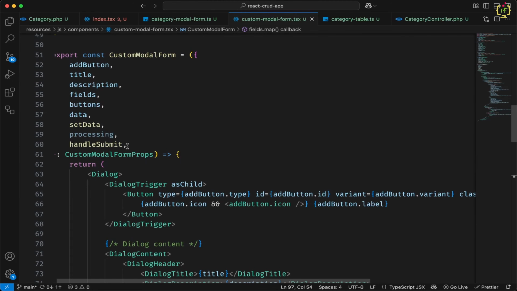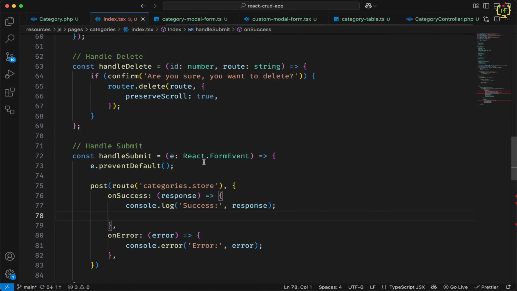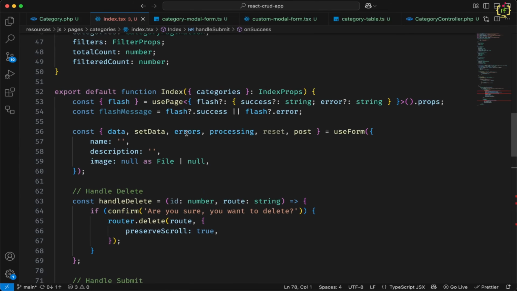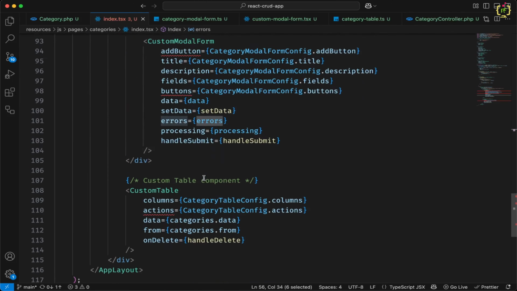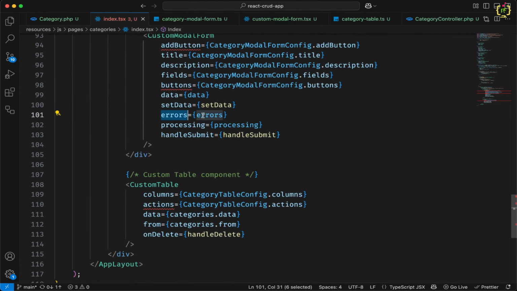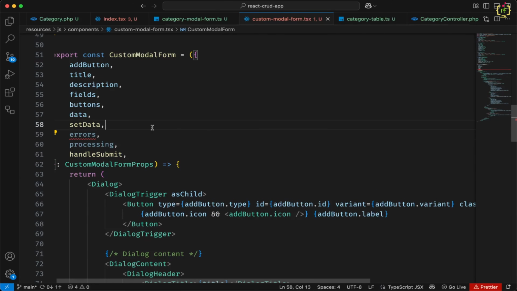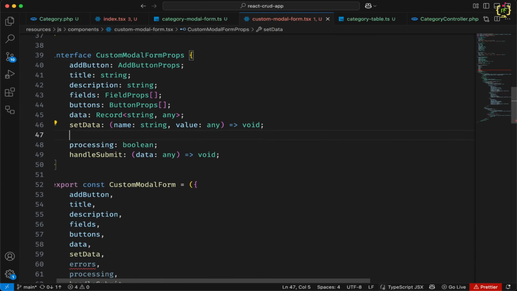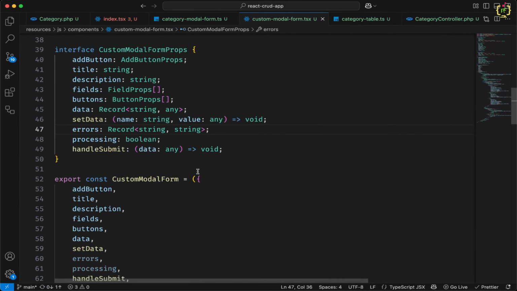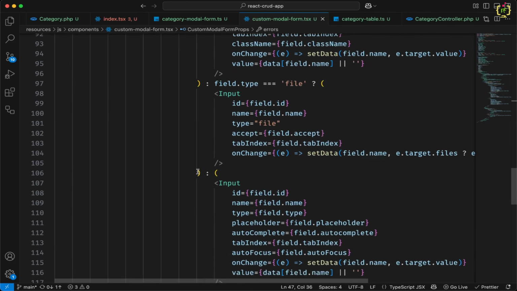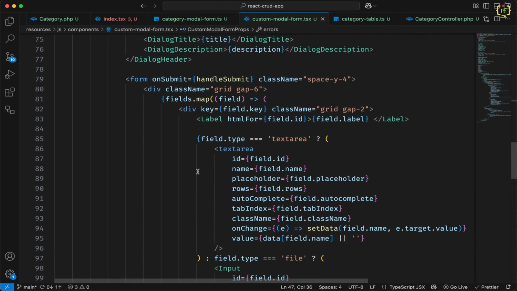Okay, now let's come to the modal form, and we will have to handle the validation error messages. For that we will have to capture the errors prop here. So from the index component we have to pass this errors as errors. Okay, and let's capture this here after the set data. Let's define it here: errors, and this will be a string. For displaying the errors we will use the input error component, which is our common component.